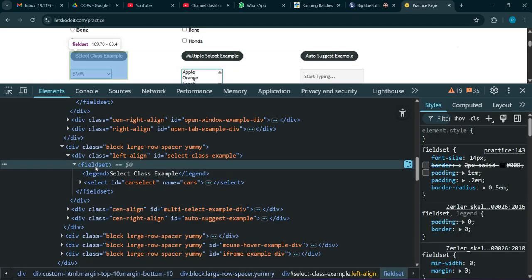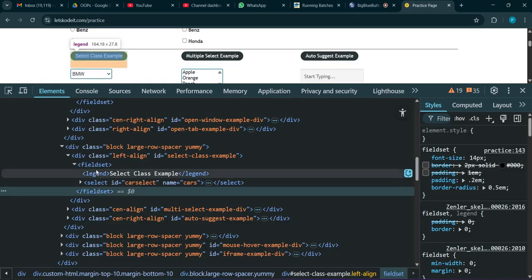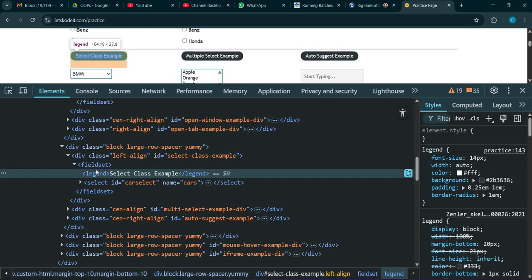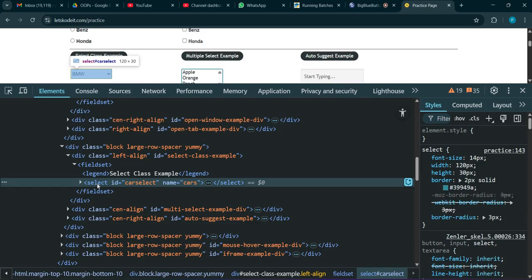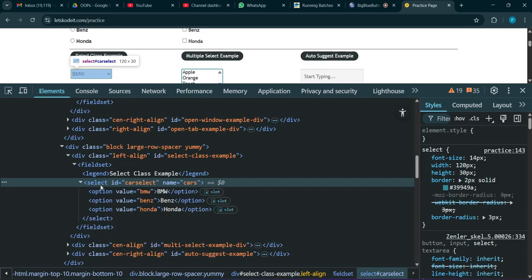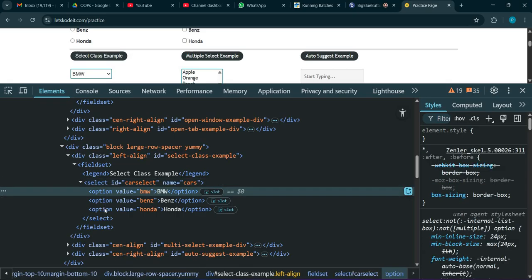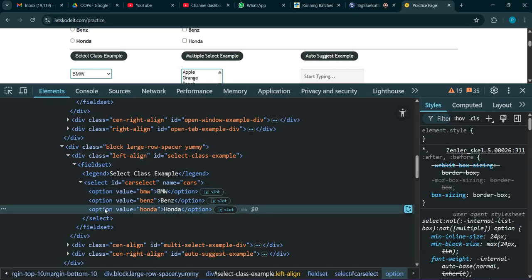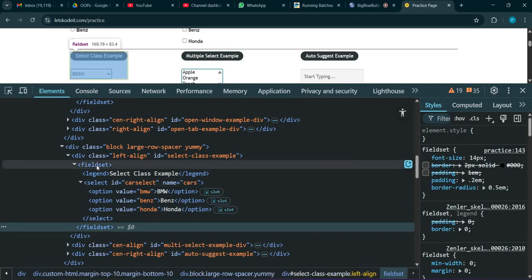But if I say give me descendants, it will give me all the elements inside this field set tag. That means it will give me this element, which is a child. This also it will give me, which is the second child of field set. And also it will give me all the children of this select as well. As long as any element is inside the field set, that is a descendant of it.